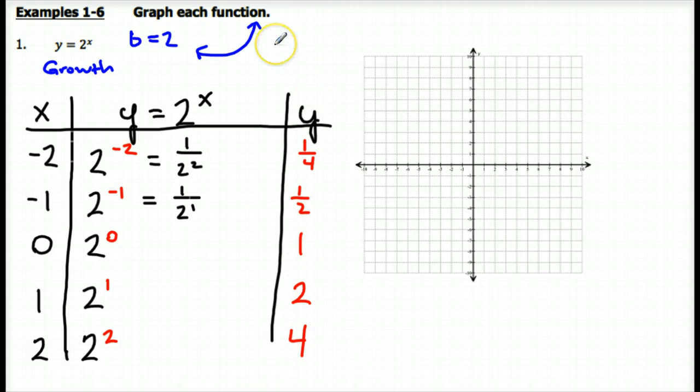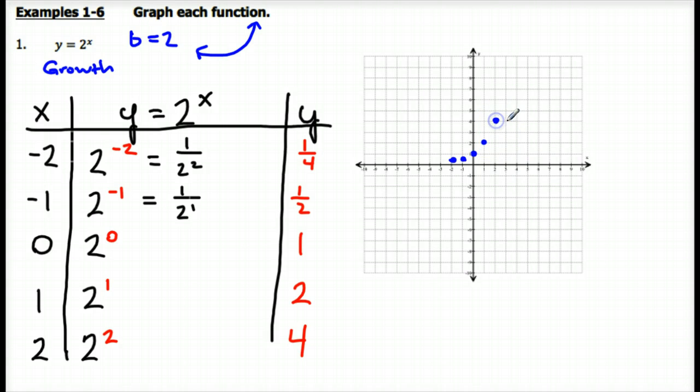And now I'm going to graph each of these x and y values as ordered pairs. Okay, so I have the ordered pair, first of all, -2, 1/4, that I'm going to graph on this coordinate plane over here. So we're going to go left 2 and up about 1/4. Right here. Then we have the ordered pair -1, 1/2. So I'll go left 1 and up about 1/2. Then we have 0, 1. That would just be up 1 from the origin. 1, 2. That would be 1 right and 2 up. And then finally 2, 4, which would be 2 right and 4 up.